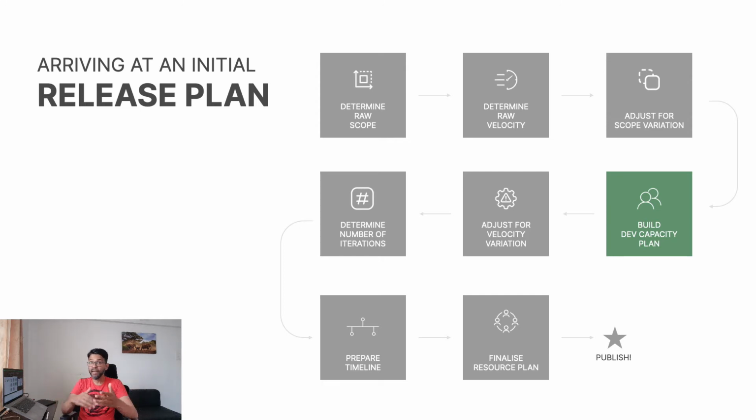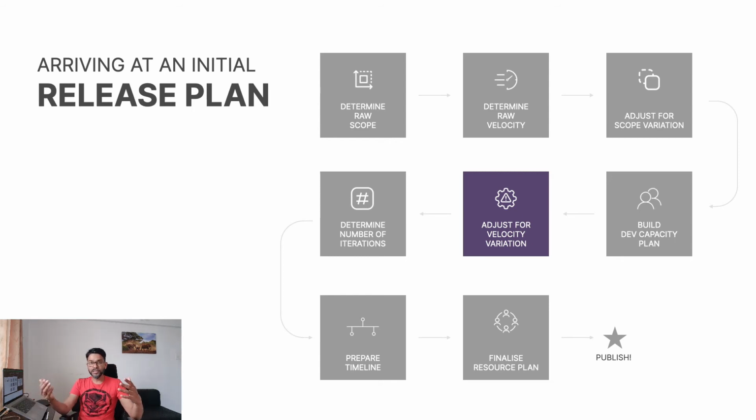Also, do remember everyone's not going to join the project on day one. You're probably going to have some work that a small number of people need to do to start off the project, and then more people can join in when the project is in flight, and then you probably need to taper it down later down the line, right? So you've got to make that plan, and accordingly, you're going to have to adjust for that dev capacity. And that is exactly the next step, which is that when you have lower capacity, you're going to have to reduce the velocity. And when you have higher capacity, you're going to have to increase the velocity.